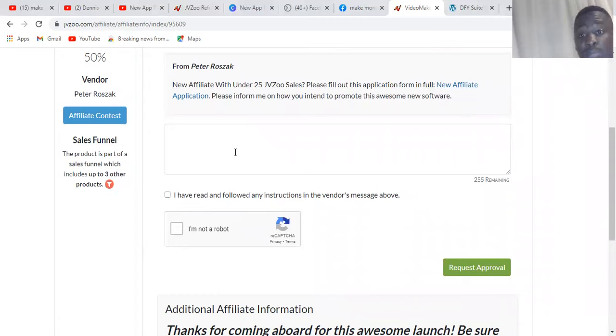Once you're here, what you have to do is request an approval from the vendor to start promoting their product, because most of them won't approve you because you are new, you don't have any sales skills, you never sold online. They're afraid that you can just spam the link everywhere and not make any sales. So just say something like, hey, I'm an affiliate, I have experience on how to promote this kind of product, so can you approve, please? Then the vendor is going to review your request. If he sees that yeah, you can do that, then he's going to approve. But mostly they won't approve you because you are new.